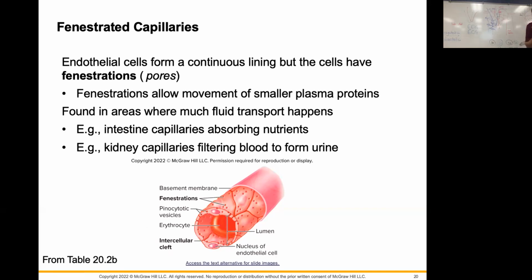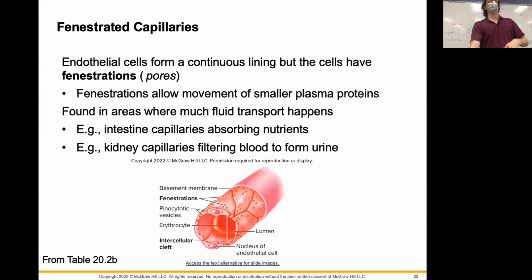Here's a question. Should blood ever be found in your urine? No, that is bad. If blood is ever found in your urine, that would basically be like finding coffee grounds within your filtered coffee. You should not find a grind, a piece of coffee, in your coffee cup out of a drip coffee filter. If so, that means there has been a tear in the filter. If you find a red blood cell in your urine, that means there has been a tear in your filter, which is in your kidneys, okay?